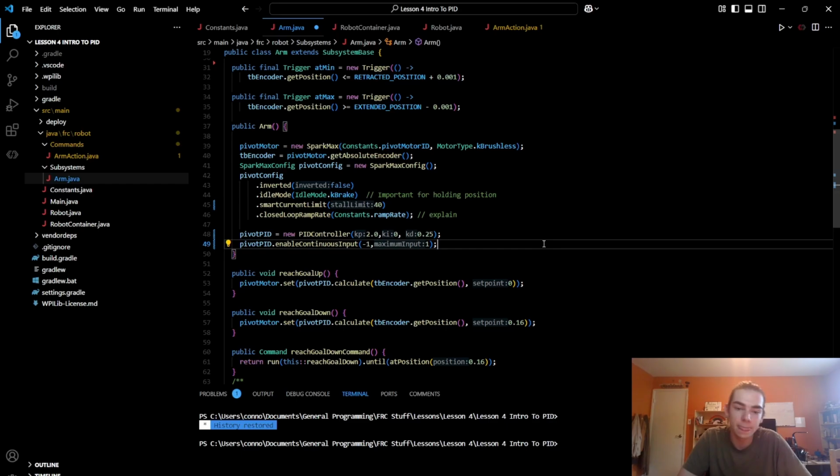It's going to say, okay, we took the encoder position and we found our offset is X rotations off from where we want to be. We are then going to multiply that by the proportional value, which is 2. And we say, okay, that's going into the output. We now say, all right, we also have this derivative value. We are going at this speed of maybe this many rotations per second. And we say, okay, now we're going to add this value, and it's going to be multiplied by this derivative value. And we're going to add this all together, and we're going to get the output, and we're going to set the motor to that output.